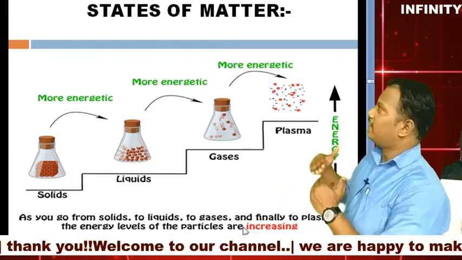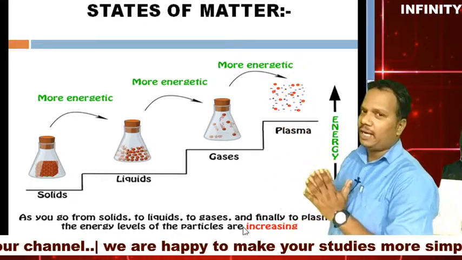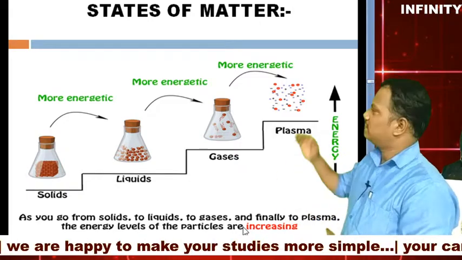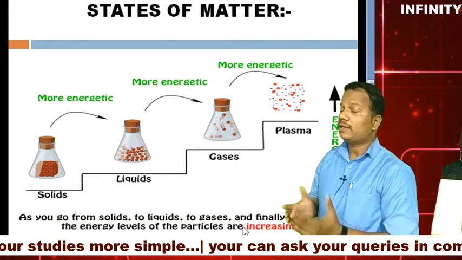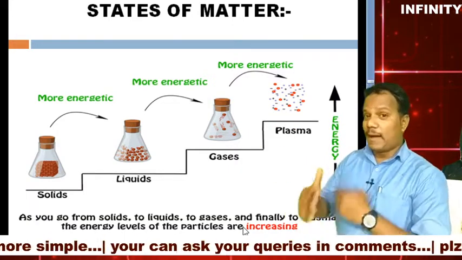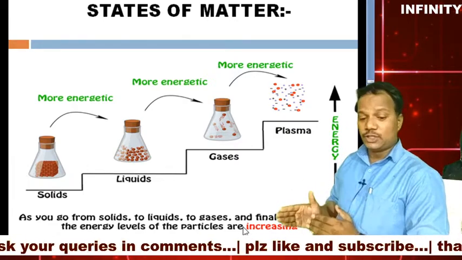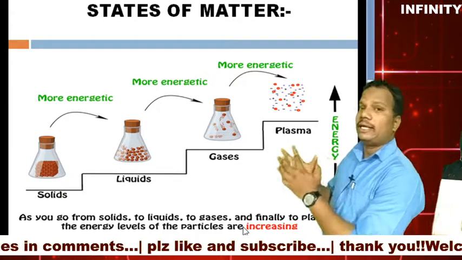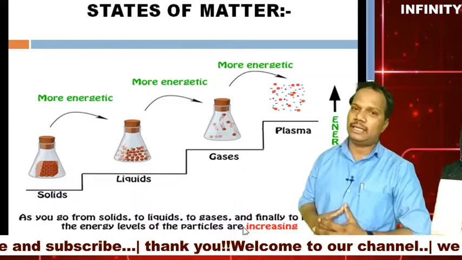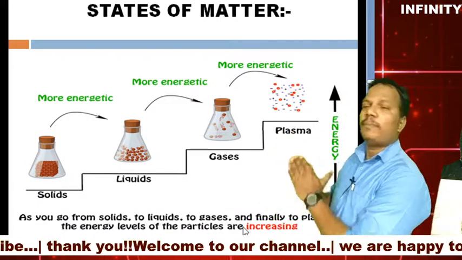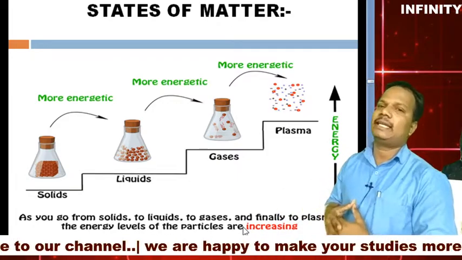Reversing back, if these gases are cooled, they will get converted into liquid. If liquids are cooled, they get converted into solid. And if solids are cooled further, then what should happen? The particles of the solid will get closer. If solids are cooled further, their particles come even closer, and that is the condensate state of the particles. Therefore, this is the fifth state of matter called Bose-Einstein condensate.